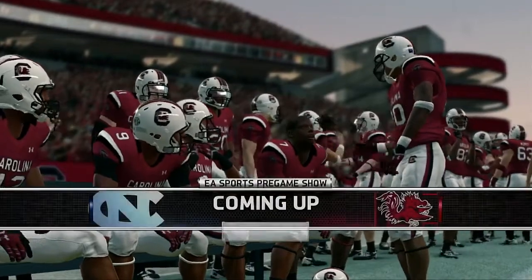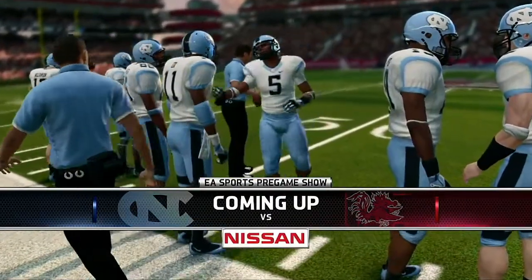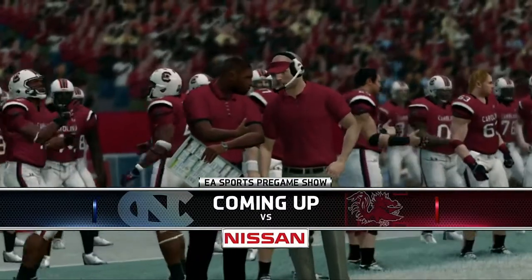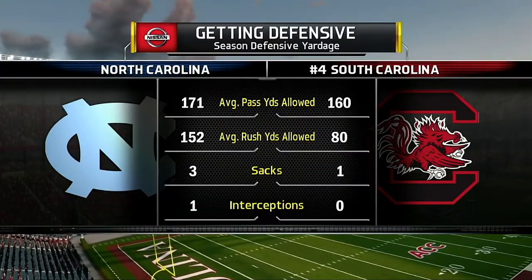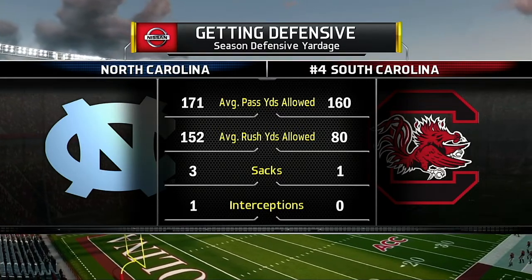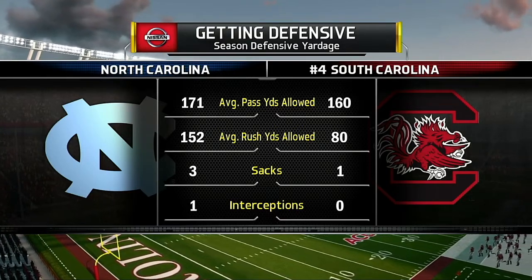Hi, everybody. Reese Davis with you, bringing you the EA Sports NCAA Football 14 pregame show presented by Nissan. Innovation that excites. Always great to get off to a good start in conference play. Time for some early season action in the ACC. Thanks for joining us here on the NCAA College Football pregame show. Now let's send it out to Brad and Kirk for all the action. We'll see you at the half.